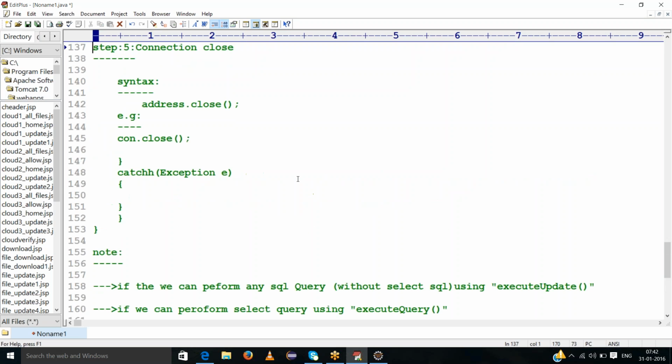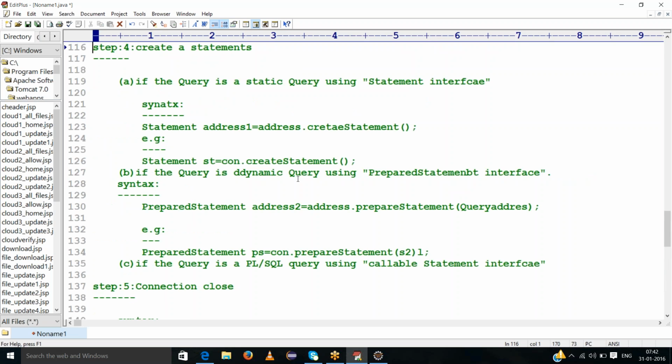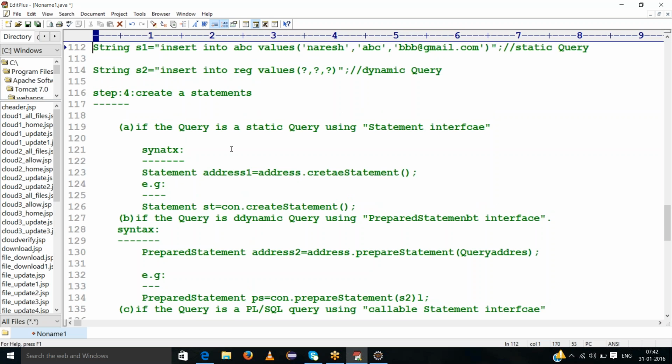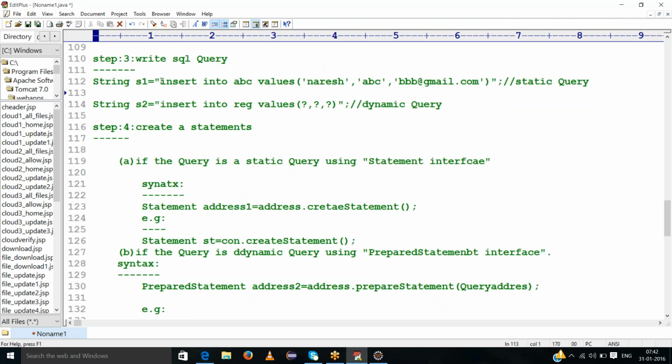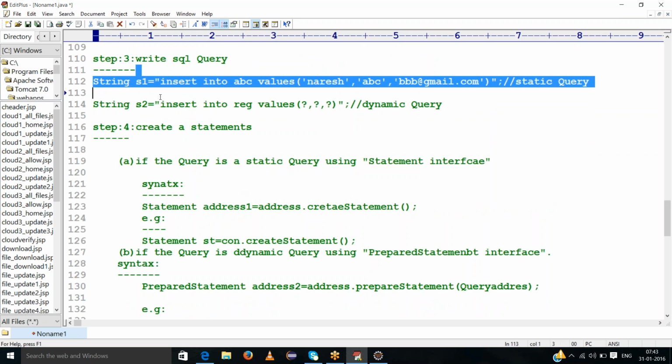Here, we can perform an insert query or not, Praveen. If you perform a delete operation, update, or create, any such query uses the execute update method. If you perform a select command, you use the execute query method.